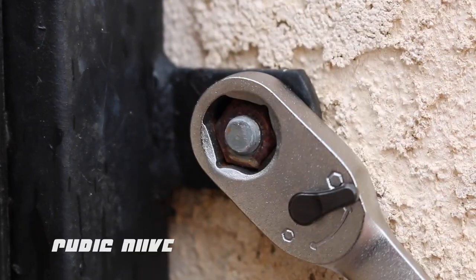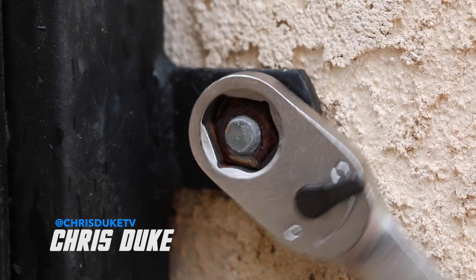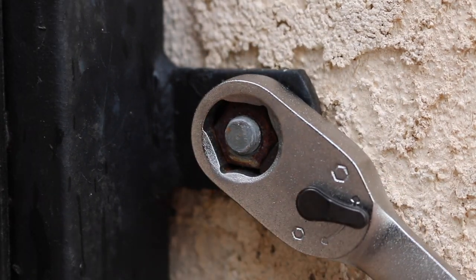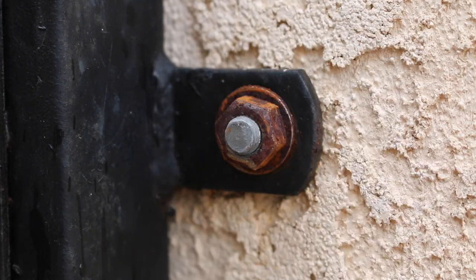Now we've all been there with those old rusted out fasteners where you just can't find the right size because it's so deteriorated. Well, the Extreme Grip's adjusting lever locks on to fill up the gap and break loose nuts and bolts with up to 5 times the gripping power.